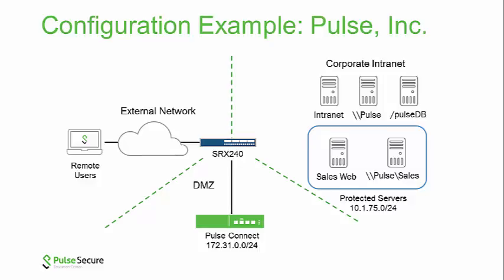A second option for meeting Pulse Inc.'s requirements also involves creating two roles, but it takes advantage of the ability of users to be assigned more than one role. If all employees, regardless of group, need access to certain services, why not create a role and apply it to all employees? A separate sales role will define access to just the sales resources. With this configuration, a telecommuter signs in and is assigned the employee role, while a salesperson signs in and is assigned both the employee and the sales role.